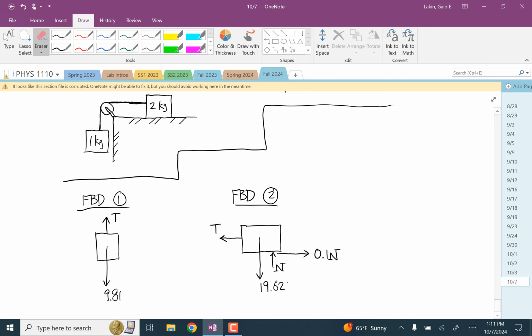Okay, any questions? So the pushing force is always perpendicular to the object? Yes, it's always perpendicular to the surface, and it's always perpendicular to the friction force, because the velocity always has to be along the surface, so the friction force has to be along the surface too in the opposite direction. Okay, that's all.